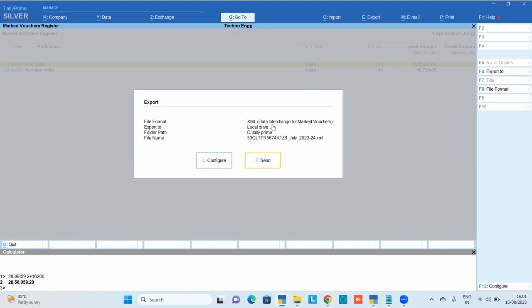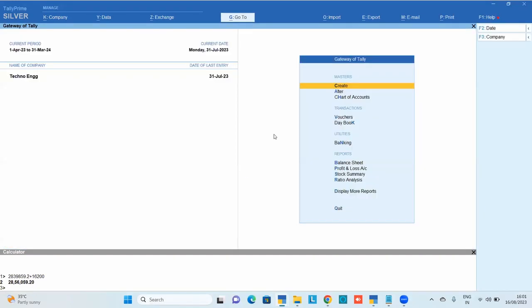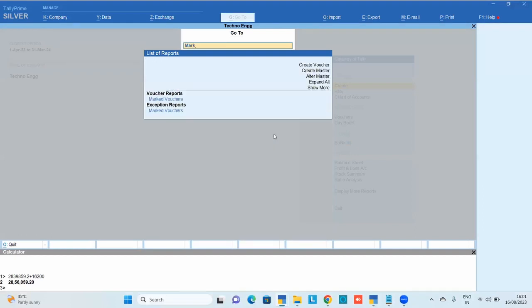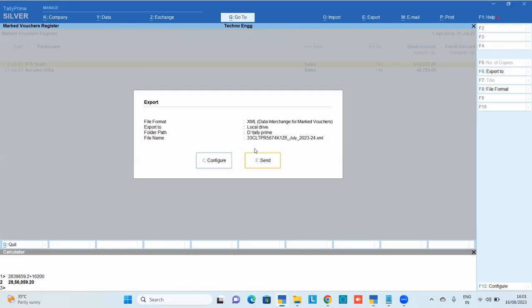So don't worry, you need not do anything. Go to the marked vouchers report, Alt G, marked vouchers. Then click on Control E. Everything is set already.